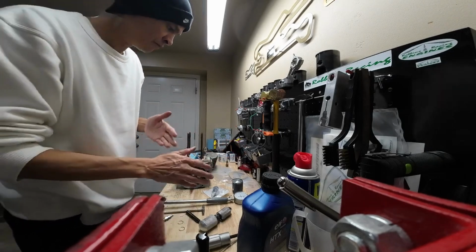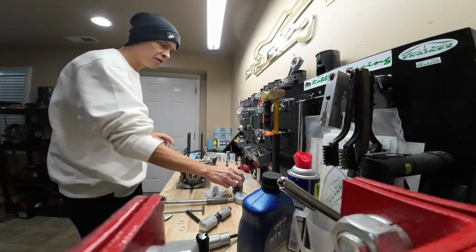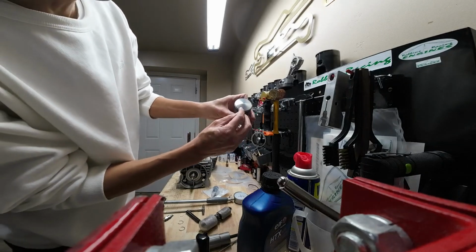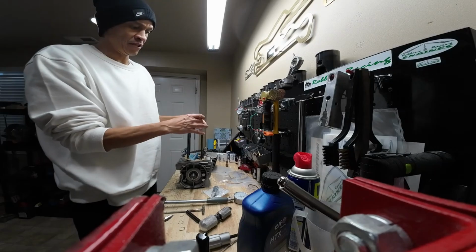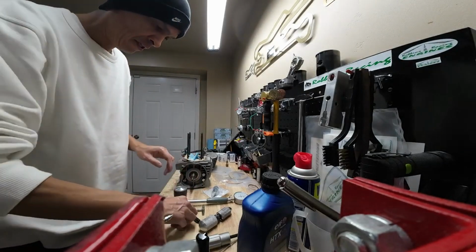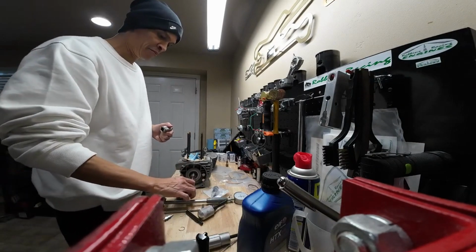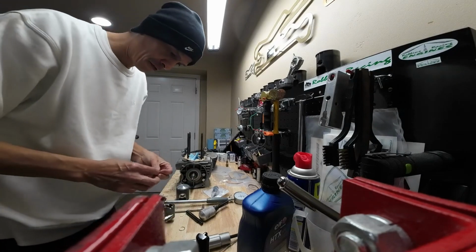So what I like to do is, I'm looking at the back of the engine right now, and what you'll notice on the piston is there's an arrow, and this arrow needs to point toward the exhaust. So it's going to go in this way. I'm not sure if it's because I'm right-handed or what, but I'll actually put in the circlip that's on this left-hand side first.